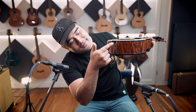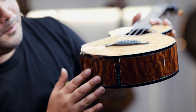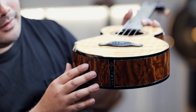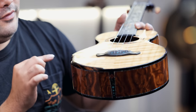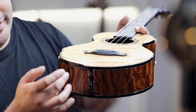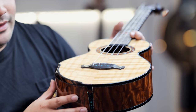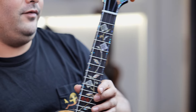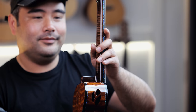I mean, just look at this coming down the center on the bottom bout, also known as an end graft. And then look at these inlays that are going around the body. So it's not just binding on the surface with abalone. It's inlaid throughout the entire body, which makes it quite incredible. And the neck. Yeah, it's everywhere. Just check this out. Even the sides. Look at all that.